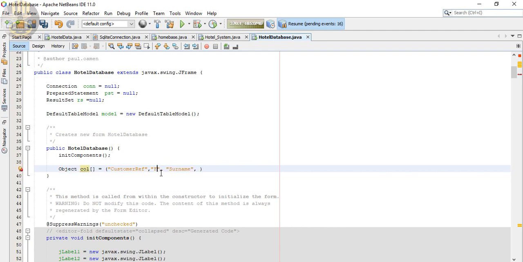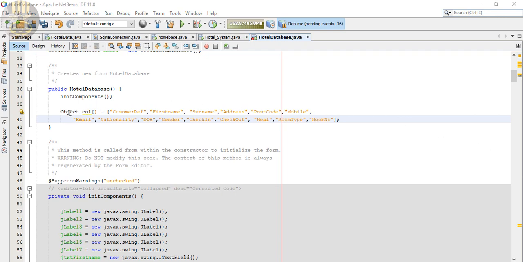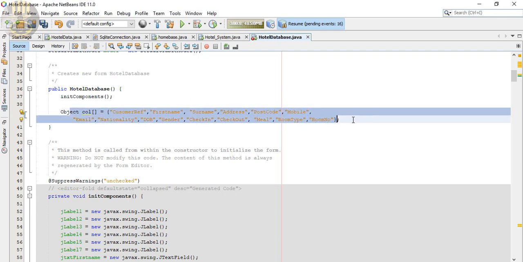First name here. Then I have address here. And let's enter comma and just speed that up. There we go. Those are all my fields in place, the fields on my database.